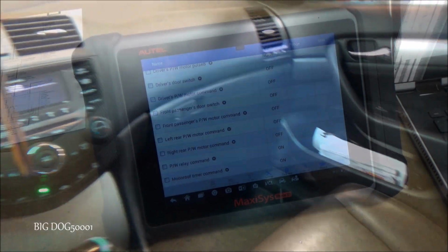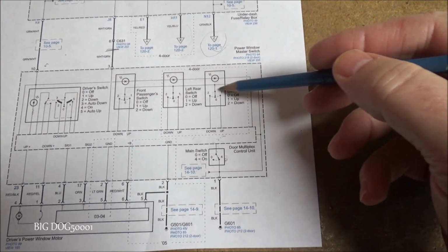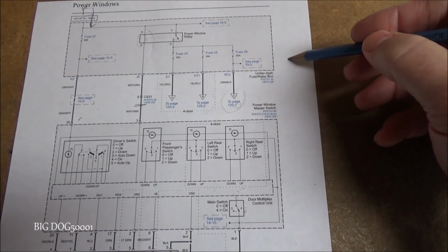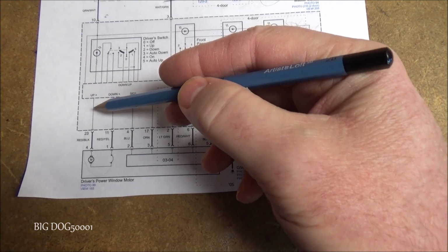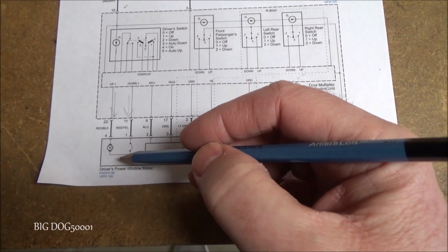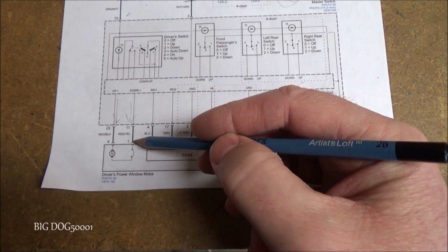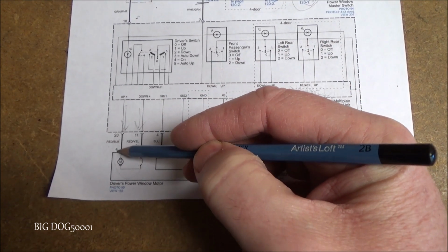Alright, now we saw that our commands are working from the scan tool, so that means these switches are talking to our control unit, and our control unit is getting the information back to the engine computer so we can see it on our scan tool. But we don't know if we have power and ground being applied to our motor right here. So now the next thing to do is we need to take this door panel apart. We're going to go right to this connection for the motor. We're going to look for red and yellow, pin number 1, and red and black, pin number 4. We're going to put a test light on there and test it.